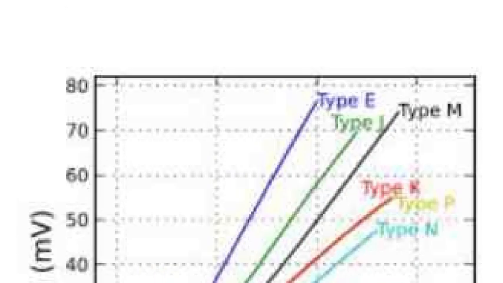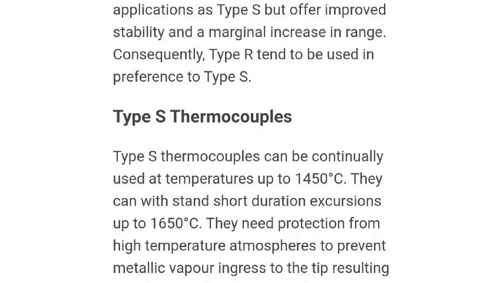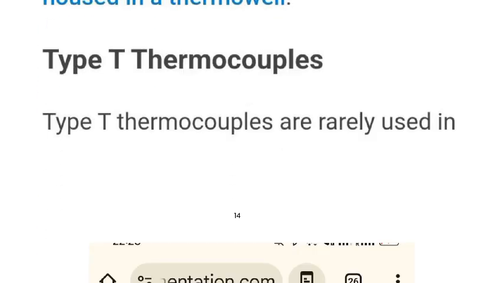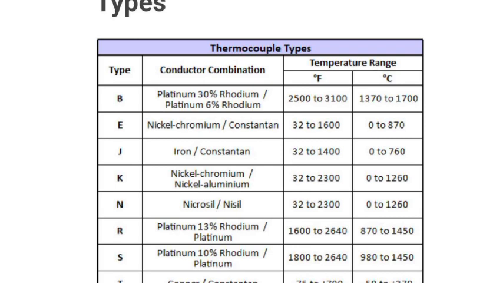So different types of thermocouples we have discussed here. What we have discussed up to here, we can see in short in a table. In the table we can see B type, platinum 30% and platinum rhodium 6%. The remaining is E type, chromel constantan, which can be used for a temperature range up to 800. This is important; these four are important from the exam point of view.